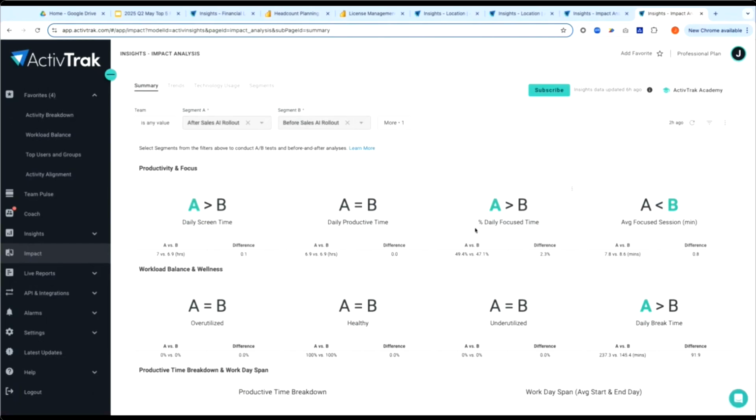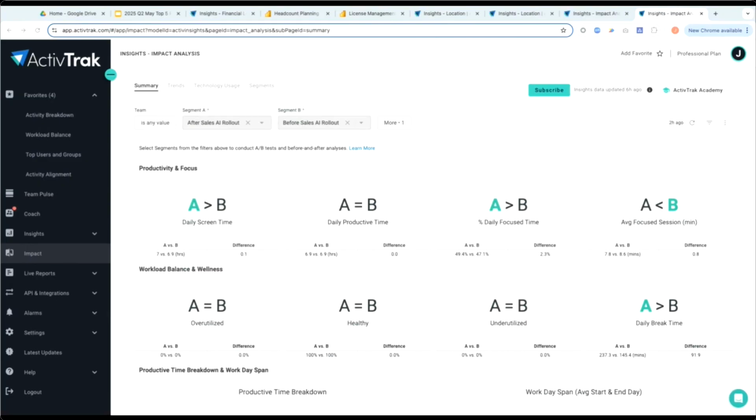And so this is where you also compare summary statistics like productive time. It had no effect on productive time, which is great. It means that people are working the same hours, but they repurpose them into the more valuable types of activities, and people are more focused, people are equally healthy, and they even have more break time, right? So this helps you assess from multiple angles. Not only are you spending time in the right activities, but also overall, are people still healthy and engaged and not causing adverse effects in the aggregate for the organization?